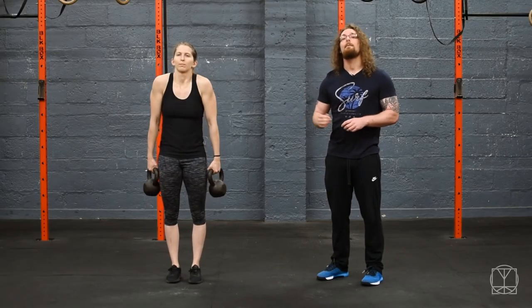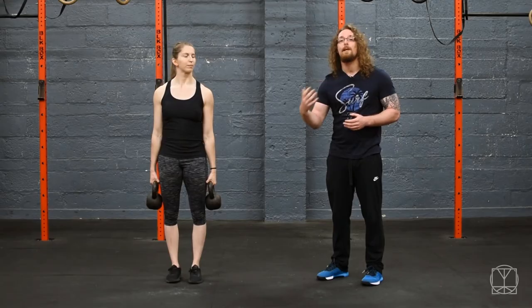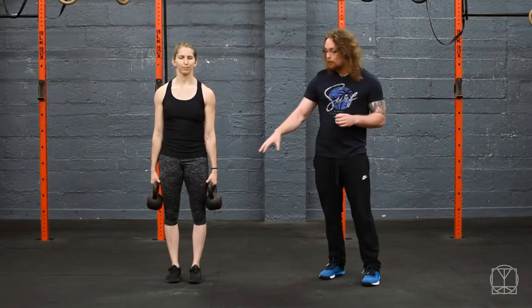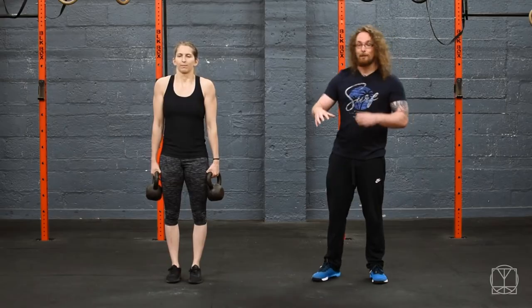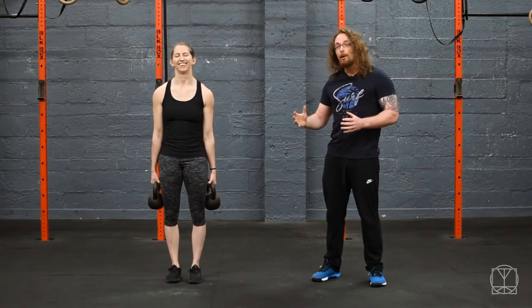Three to five minutes at the end of your session — skip the stretch and see how you feel afterwards, and see how you feel the next day. It's very important to give it a good run; do it for a good few weeks and you'll really notice your body craving this sort of stuff. You're even working on your grip strength here as well, so it's great to add a bit of strength. It's a really good drill and really beneficial — try this at the end of your sessions for a few weeks and you will wonder what you ever did without it.